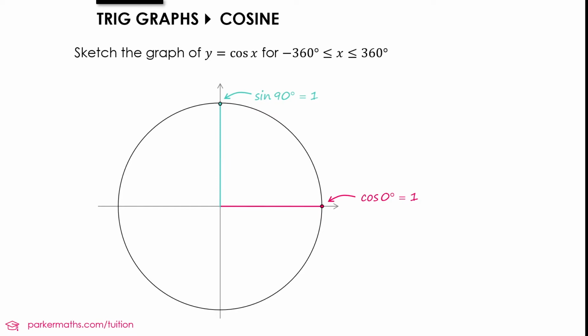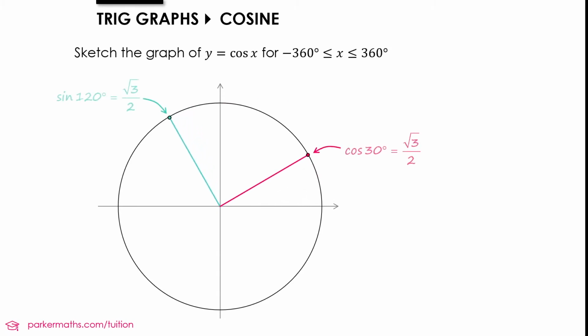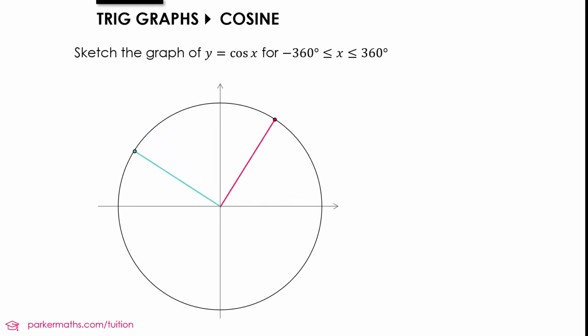Now let's look what happens if we shift both graphs by 30 degrees. We get sine 120 equals root 3 over 2, and we get cos 30 is root 3 over 2, so they still have the same value. Let's shift by another 30 degrees. This time sine 150 is a half, and cos of 60 is a half. And then one final shift. We get sine 180 is 0, and cos 90 equals 0. So if we keep moving these graphs in step, we keep finding that the values that we've chosen are the same for sine and cos.